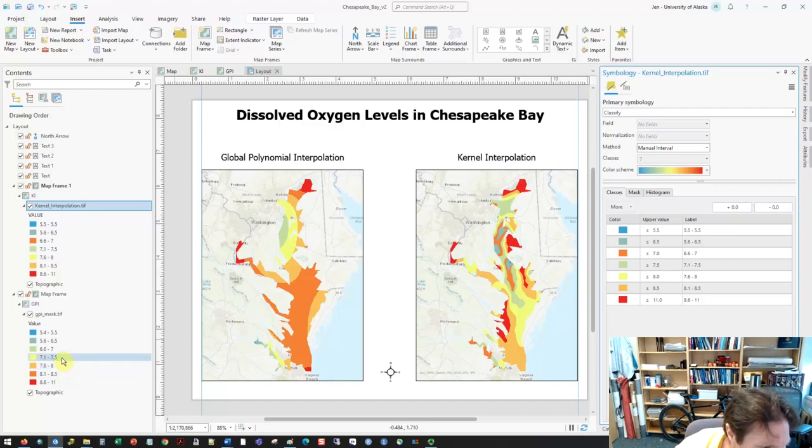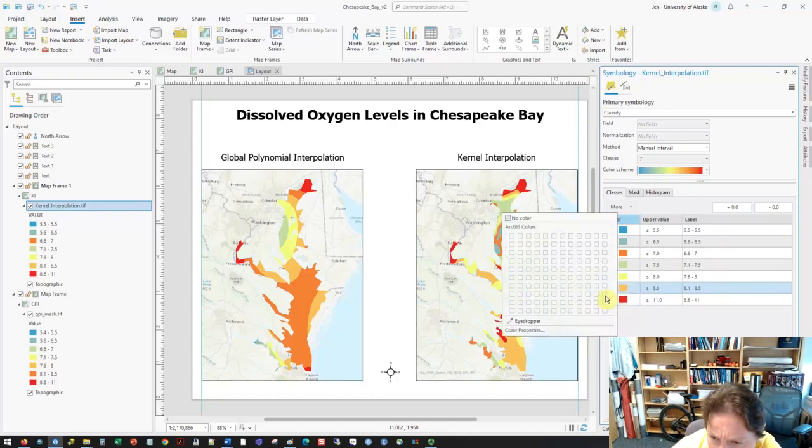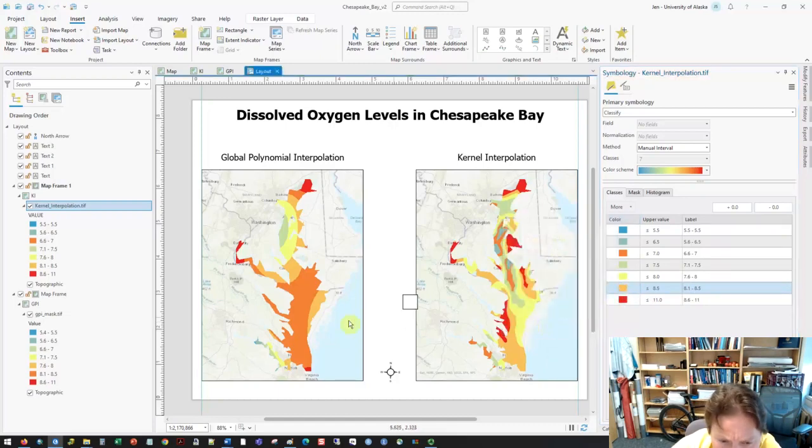And the color scheme is a little off. I'm trying to figure out what's going on here. Because this color should actually be an orange here. So what I'm going to do is I'm going to right click here and say format symbol. I'm going to do the eyedropper and I'm going to choose this color.